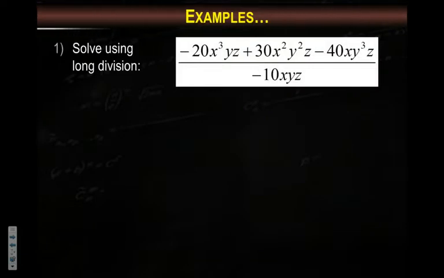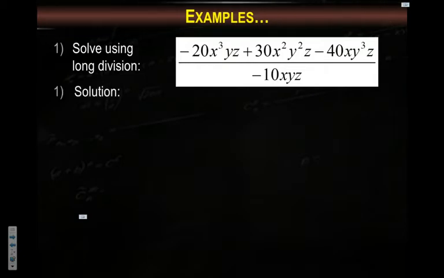Solve using long division, okay? So, a big, complicated piece of algebra. We could simplify this. Remember, that piece is going under each of the 3 terms. So separate it into 3 division problems. So what's negative 20 divided by negative 10? 20 divided by 10? 10. No. 2. Negative divided by negative? Positive, right? Then we can deal with the variables. What about this one? 30 divided by 10? 3. What sign? Negative. 40 divided by 10? Positive. Very good. Then you would look at the variables as well.